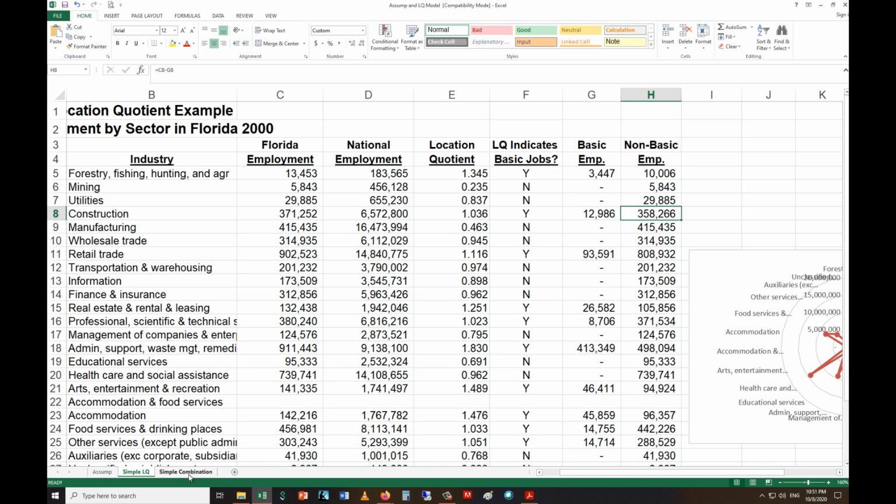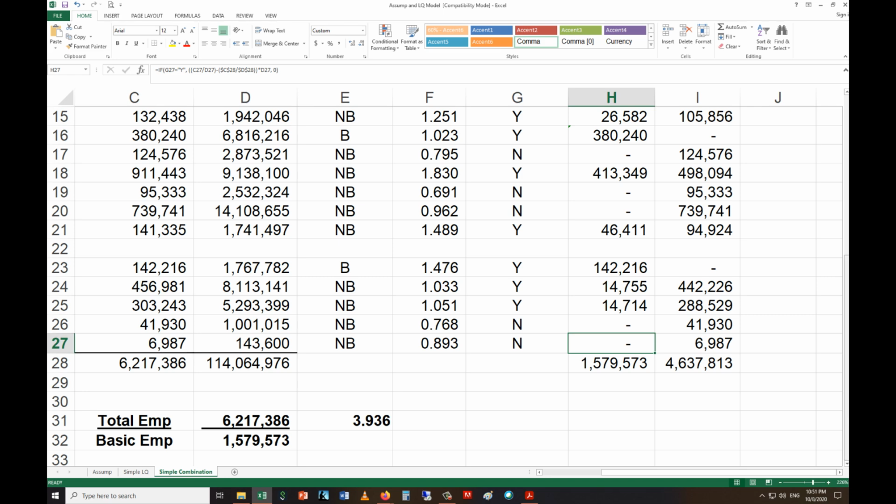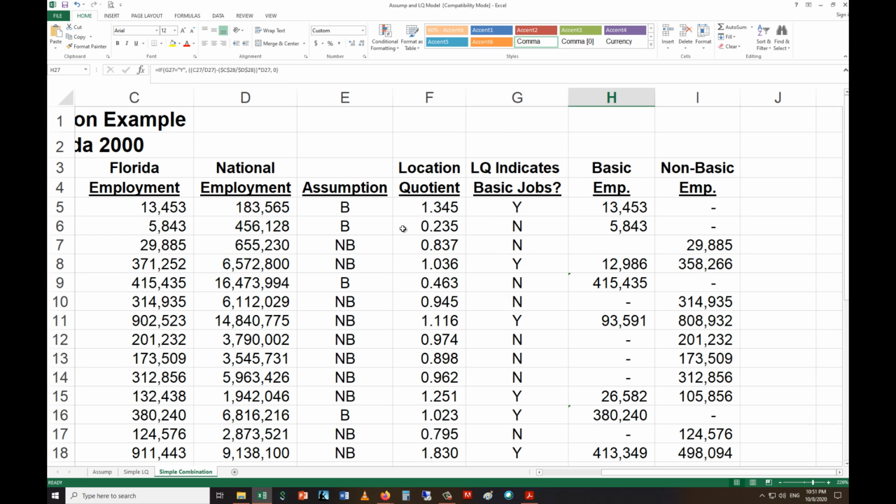And then the simple combination approach. Basically, if it's basic in the assumption approach, and if it's basic in the location approach, yes, it's basic. And then you have all the jobs directly move to the basic sector. And if the assumption approach is basic, and location says no, it's still basic.